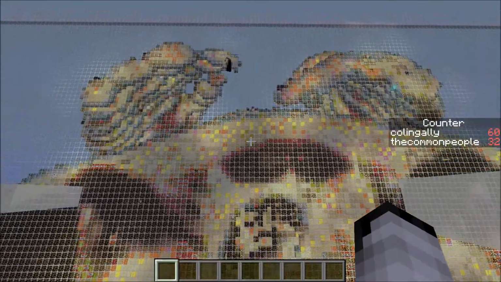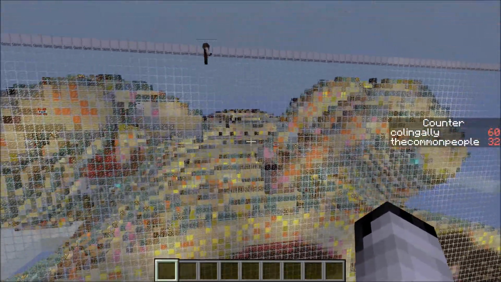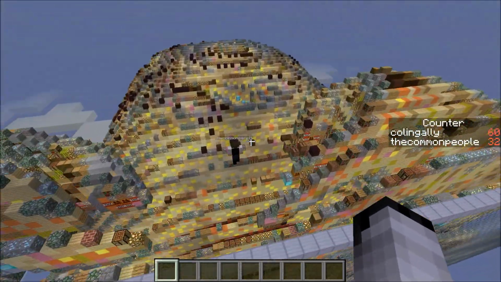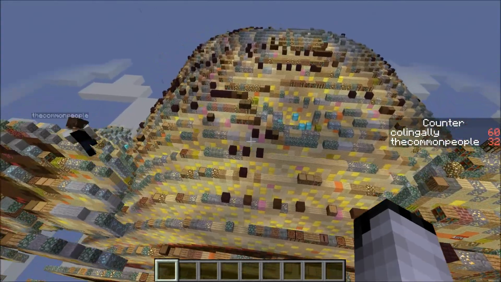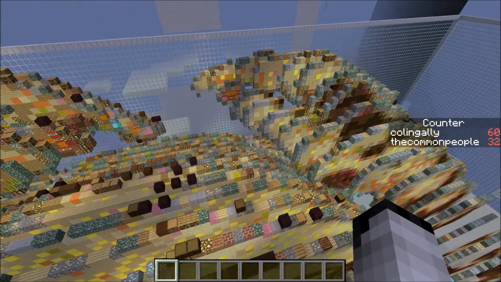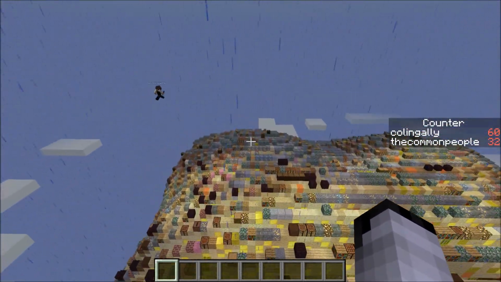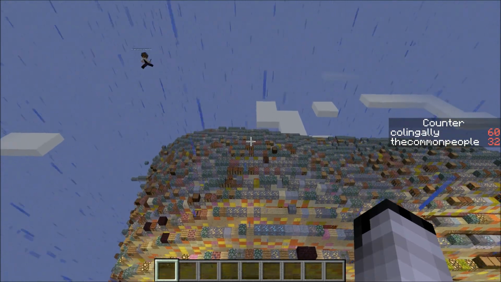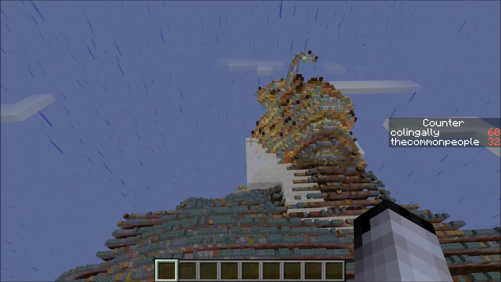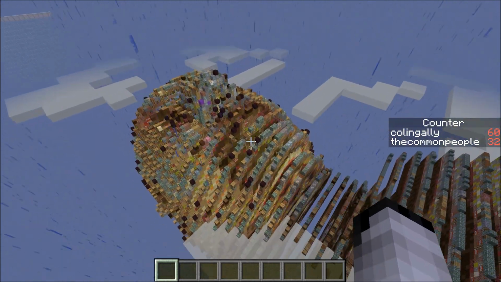There are some bits that aren't rendering, but they'll render in. It's just so big, massive. If you come over the top, you'll be able to fly above the body. So this is a human body, put back together using Minecraft. It's called the Visible Human Project, and it's in America, and they released scans of the human body.